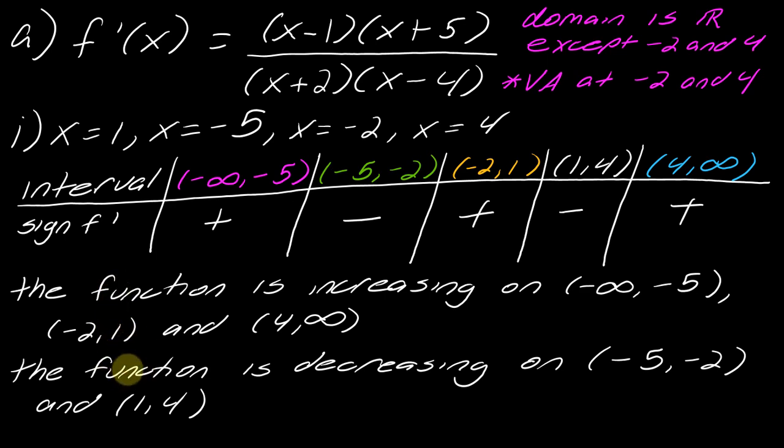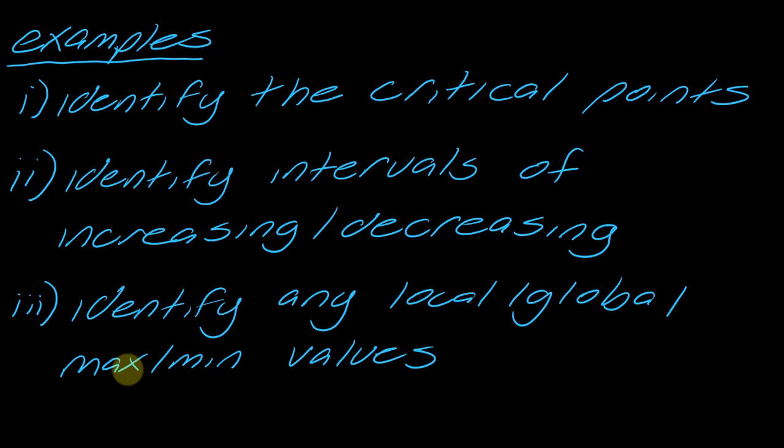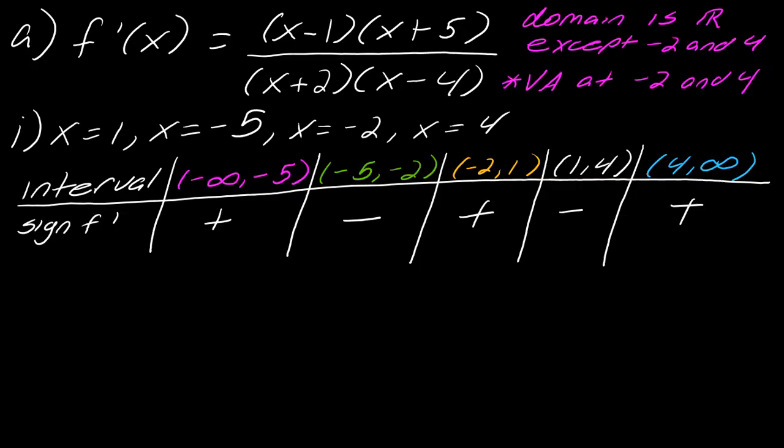Okay, so this is actually part 2 that we just completed. So we can keep going. Now I need to identify any local or global max or min values. So let me clear some space and let's go back to this. Okay, so this is where this information up here is going to come in handy.